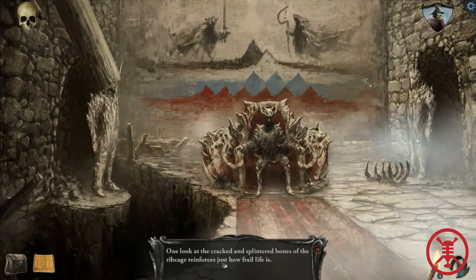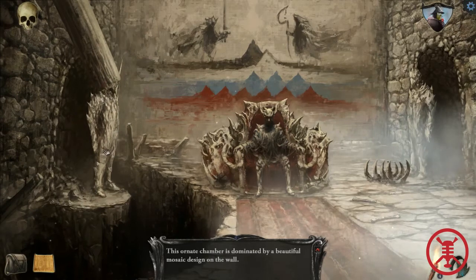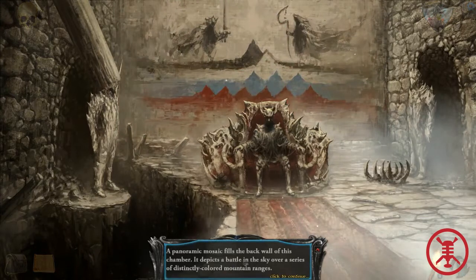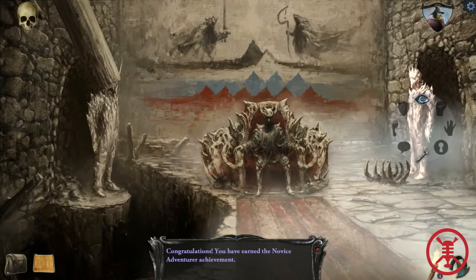Splintered bones in the ribcage reinforces just how frail life is. This once regal statue stands broken, badly damaged from some long past upheaval. This looks like a passageway or something. Doesn't tell us what's on the beautiful mosaic. So the back wall of this chamber depicts a battle in the sky over a series of distinctly colored mountain ranges. Congratulations, I've earned the Novice Adventurer achievement. That's right, folks. I am Casey from Bloody Good Horror, Novice Adventurer, in case you were wondering.